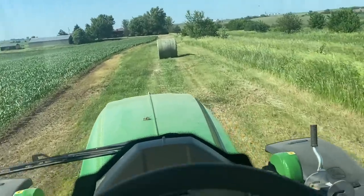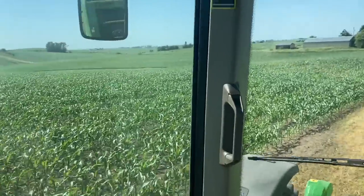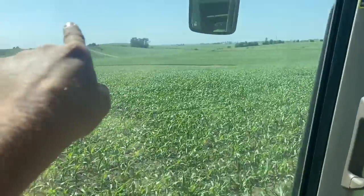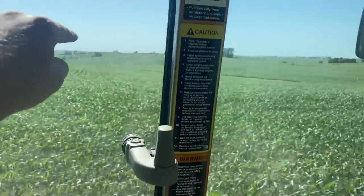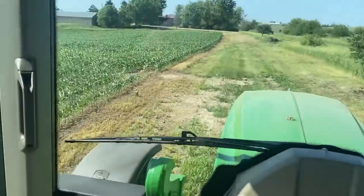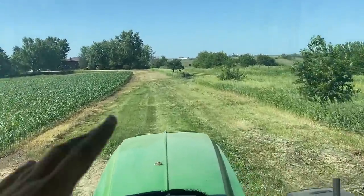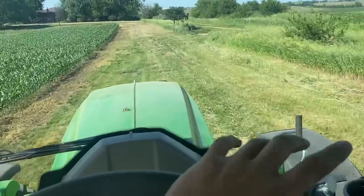We're at Mary Lou's now, just to this drawway here. Got to go on the other side of the road, do that drawway. Then we'll hop back on this side, go through the cornfield, drive down that drawway, then it'll come up into here, and then right in here, do that. And then I think we have five of my fields left, and then my first cutting will be done.